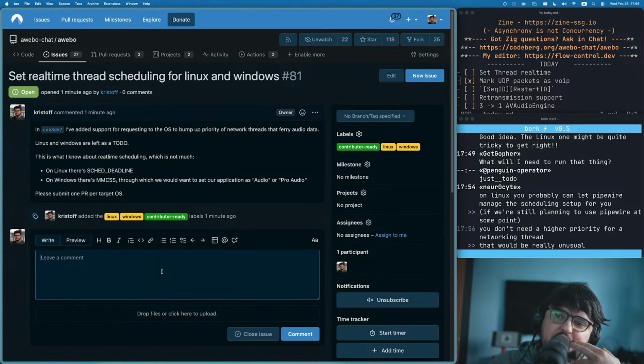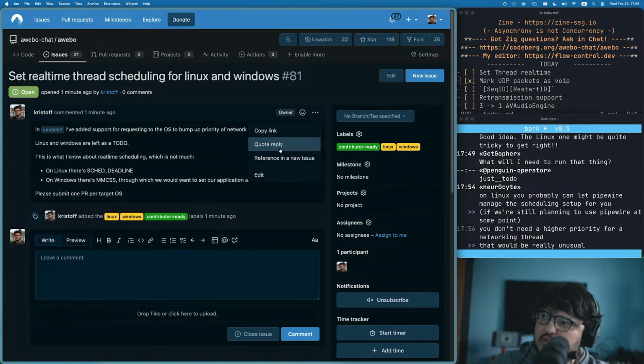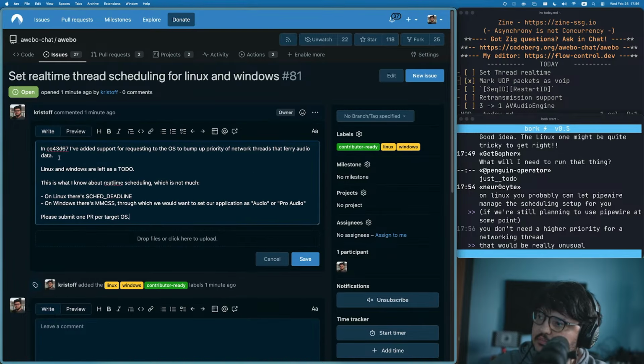I'm just assuming that the entire pipeline needs to be high priority. I'm gonna edit the message to point this out. I don't know for sure if that's a good idea, but I'm testing it for now.